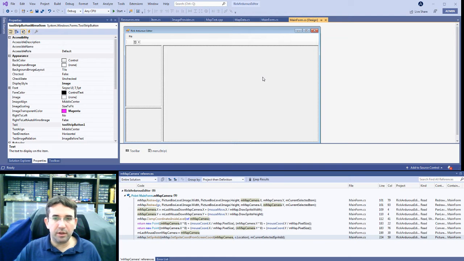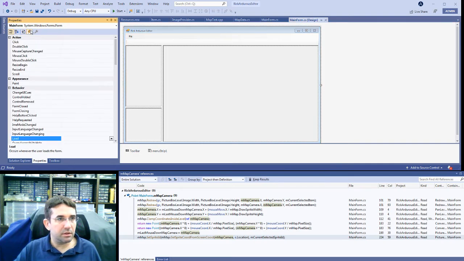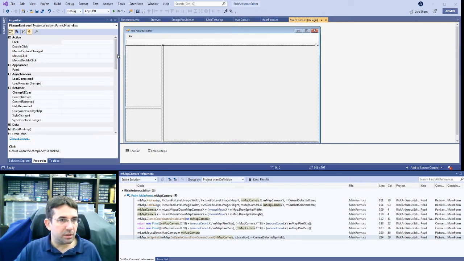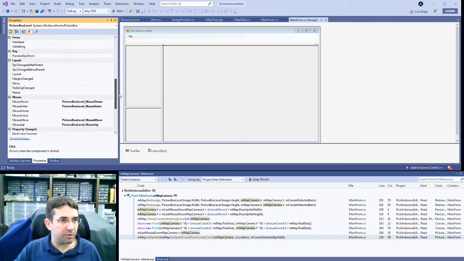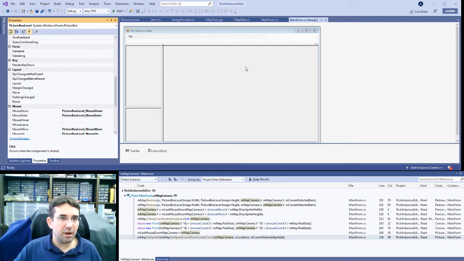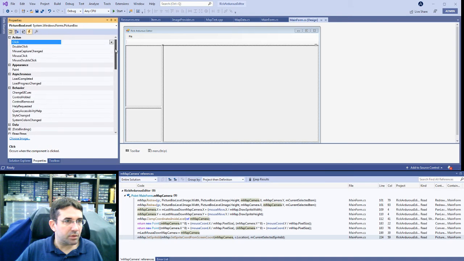So here I think the key events are on the window level, main form level, I think, because I'm not sure here. Well, yeah, maybe I can have it, but this window has to have the focus, which is not necessary. Yeah, we have the preview key down, which event can we have?